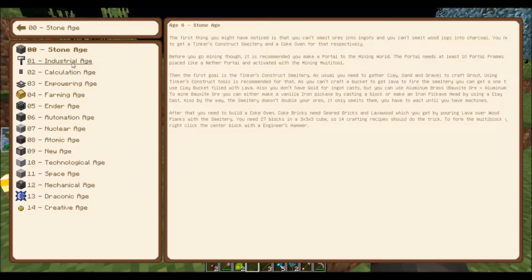That's all the stuff it tells us to do, but to actually progress into the Industrial Age, we need this thing right here, this symbol. Whatever the picture is, right next to the number that the age is, is the item we need to craft to unlock that age, if that makes sense. So, I don't remember what this item is.